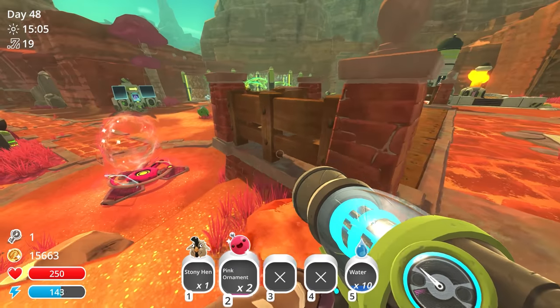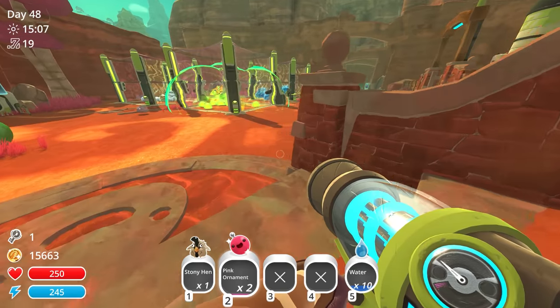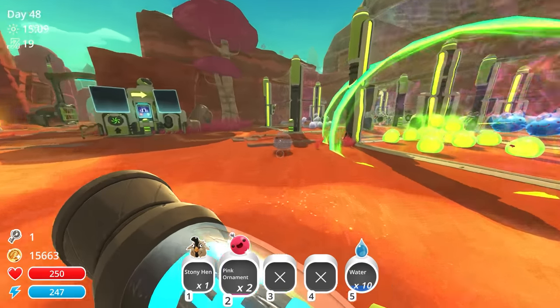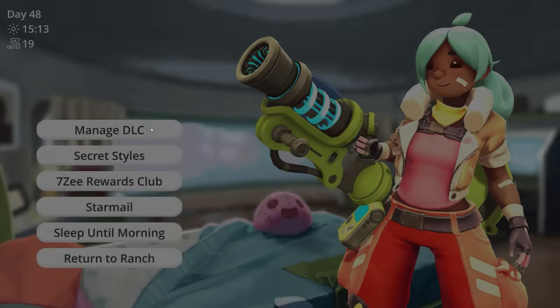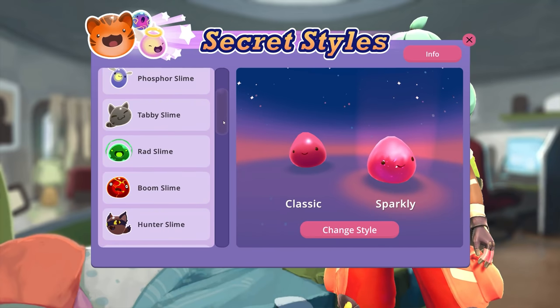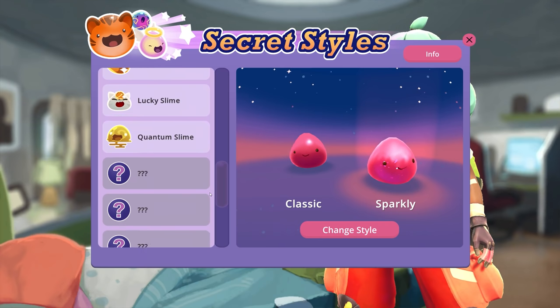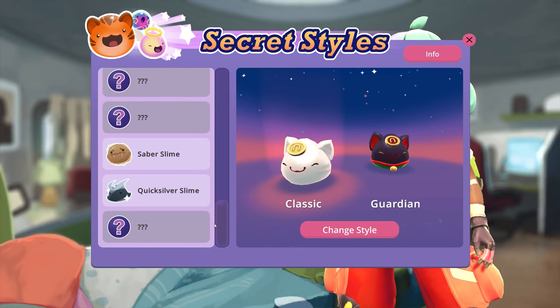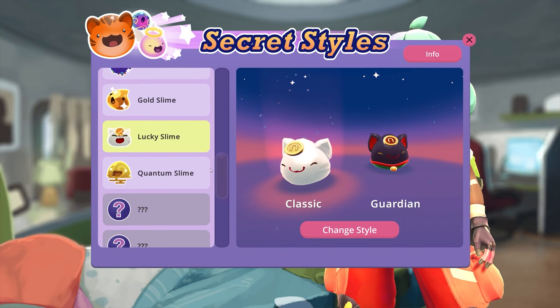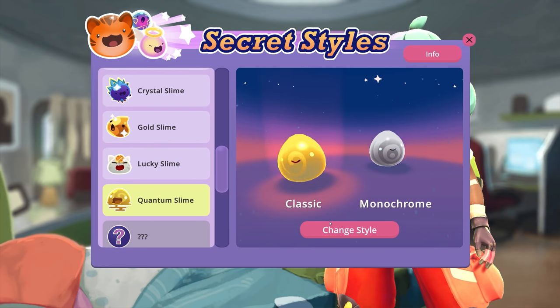And we've got a really good teleporter right there set up for the ancient ruins. We can go there whenever we want to, which is awesome as well. Definitely want to change these guys' colors back to a yellow, because I like that yellow color a lot more than that monochrome gray color. It's a lot more exciting. And of course, see the lucky slime? We changed it back to the classic. A lot easier to see that one whenever we changed it back, which is good. There's a quantum. Back to classic there.